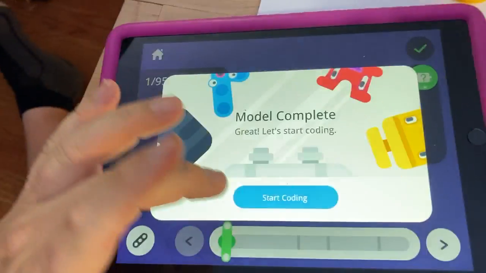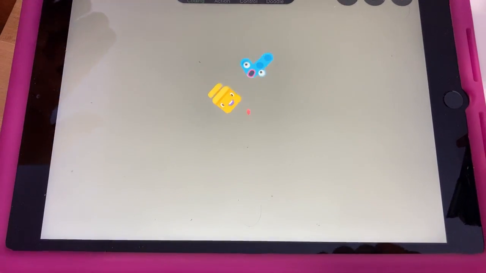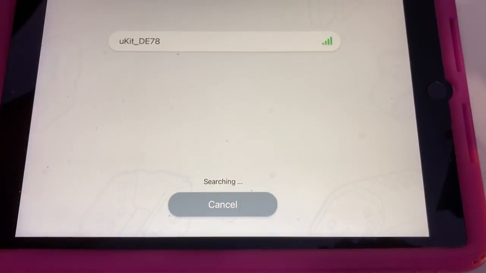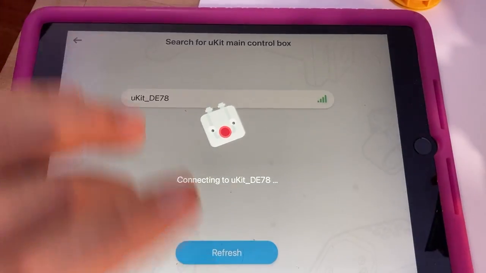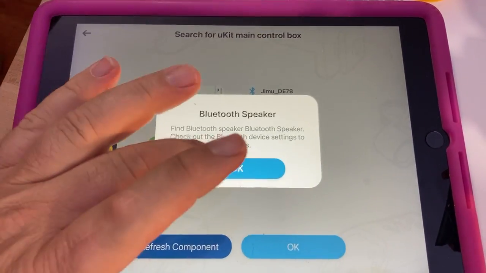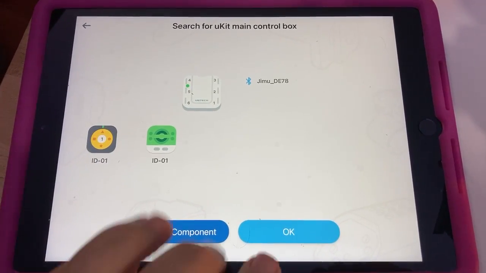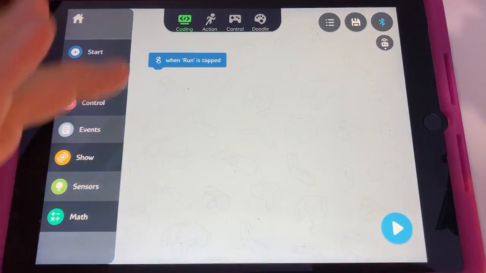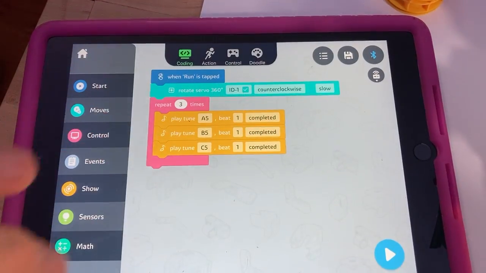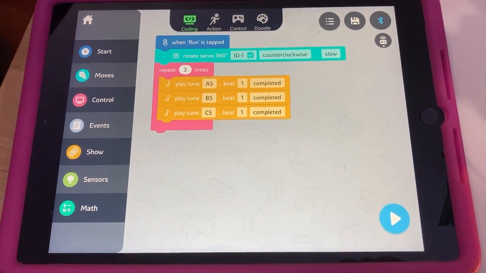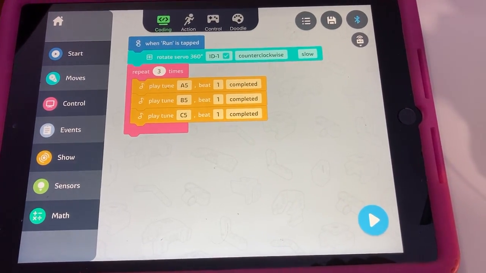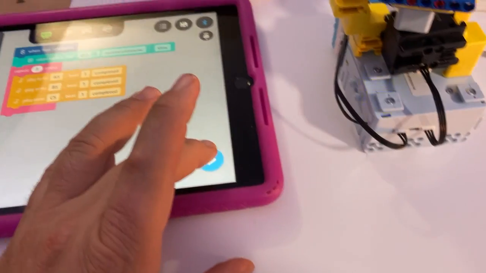Alright, so let's go to start coding and let's connect. We have to connect our main controller board. It's got a servo and a bluetooth speaker and they've got some example codes. It just says when run is tapped, rotate the servo counterclockwise slowly and repeat three times and play these notes.